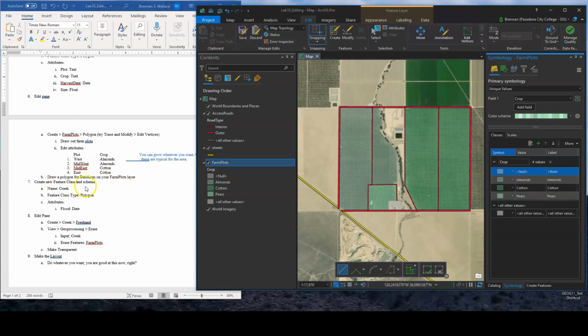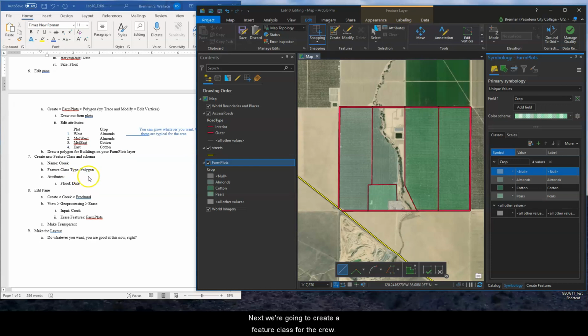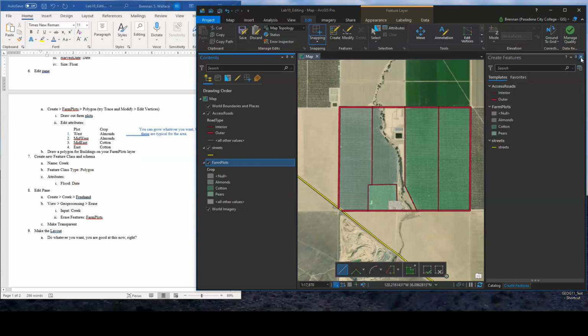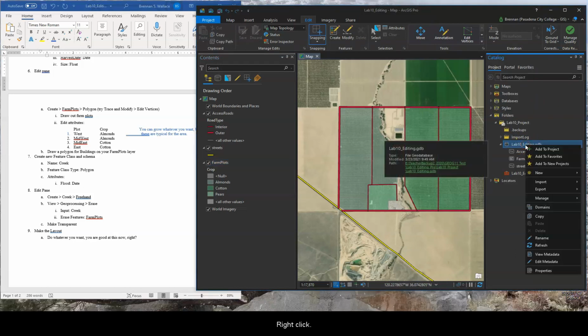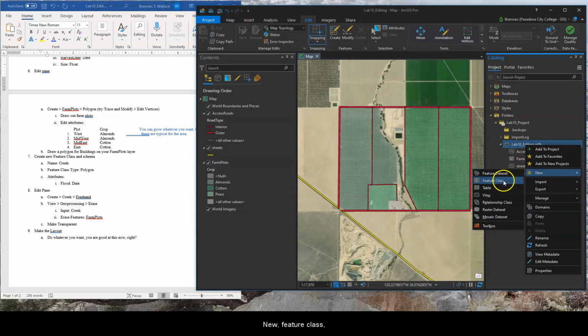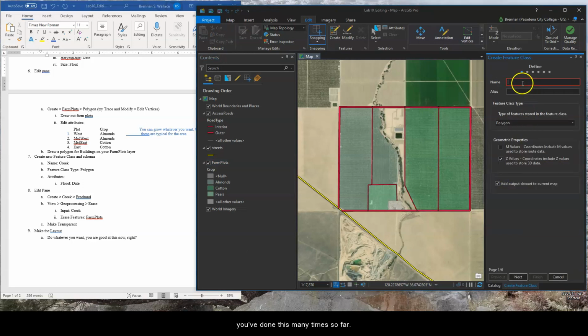Draw a polygon. Yep, good. Okay. Next, we're going to create a feature class for the creek. We can get rid of that Symbology. So you want right-click, new, feature class. You've done this a bunch of times so far. Creek, polygon.